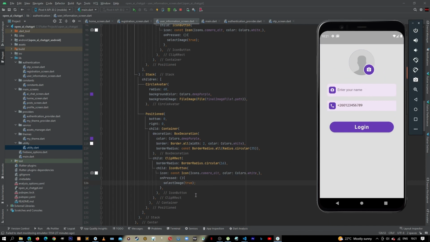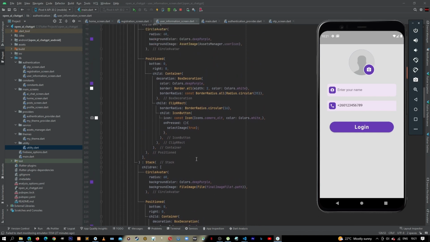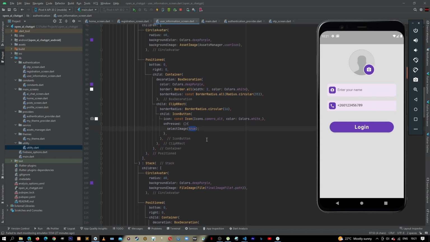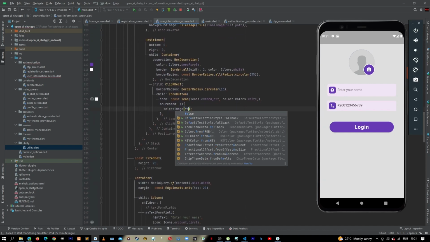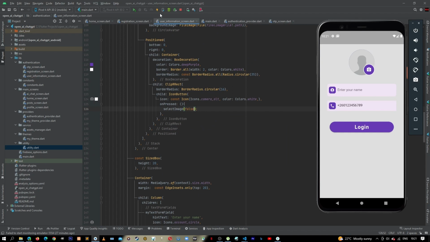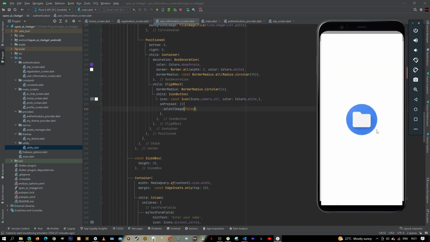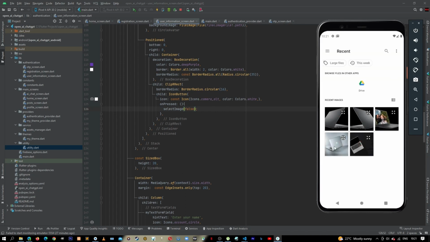Okay, the next thing now is to try it in the gallery. Let's say true here, and here let's say false. Let's try to hot reload. Then let's click. Okay, we are going to the gallery, which is correct, and I only have pictures of laptops here, so we might have to use one of these.